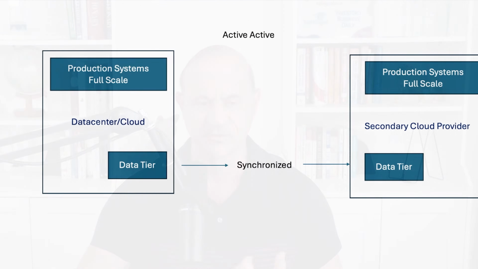Now, I generally don't recommend running the active in different parts of the same cloud for the obvious reasons. If the cloud were to get taken down by a big network issue, a control plane attack, or a control plane outage, or a big DDoS attack, it could take down the entire cloud. So generally speaking, if you're going to go to this effort and this money, you probably want to be in another cloud. But here's your active.